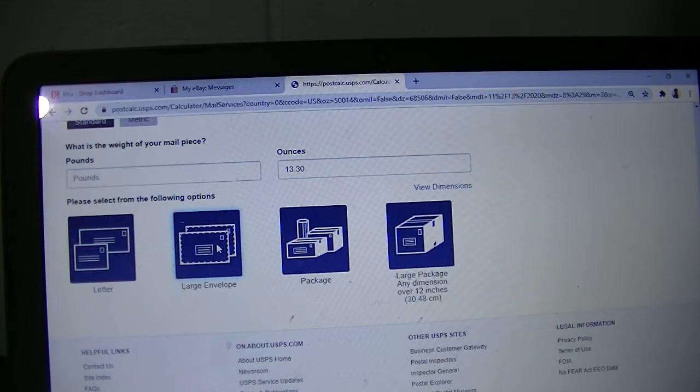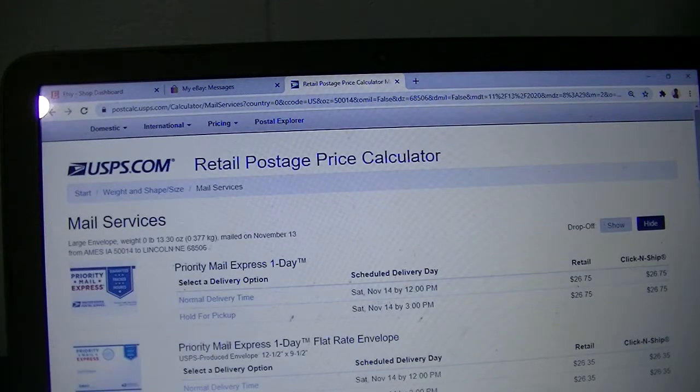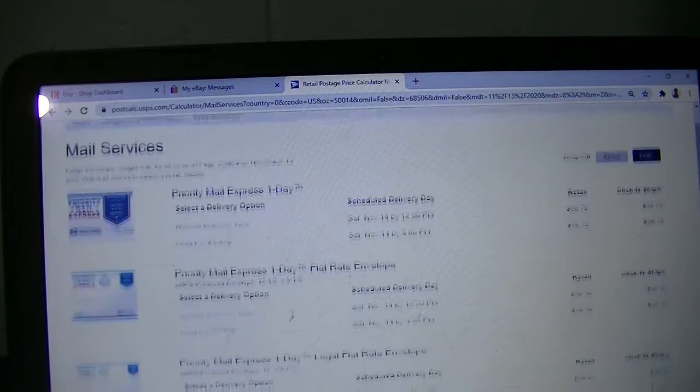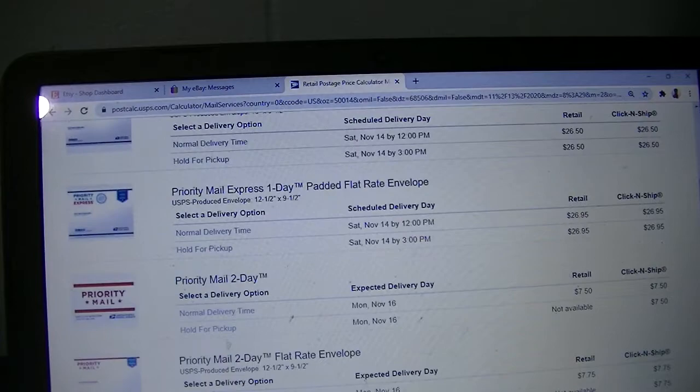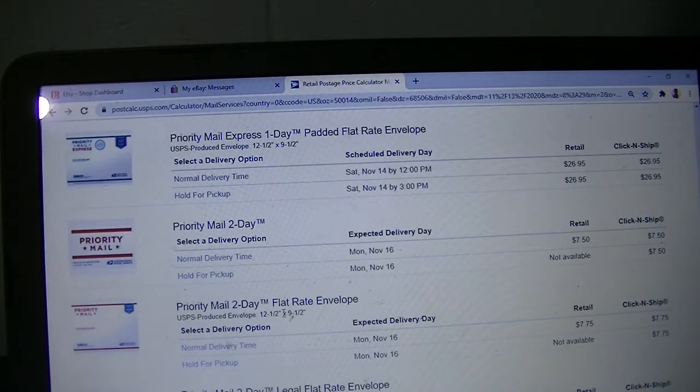If I use a large envelope to ship it, it's going to ship as a parcel. For this priority, I'm not seeing size. It's telling me $7.50. So if I use my own envelope to ship to that zip code, it's going to cost me $7.50 for that weight.